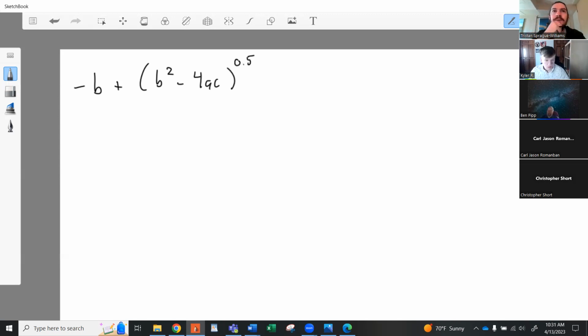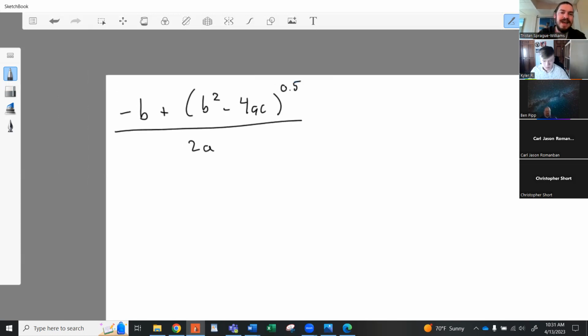Does that look familiar? Which algebraic expression is that? Which formula is that? Quadratic. Yeah, that's the famous quadratic formula, right?